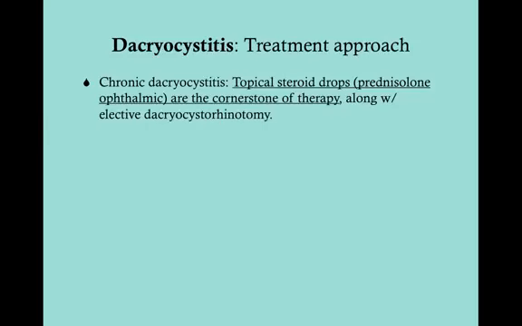In the case of chronic dacryocystitis, you can use topical steroid drops. Prednisolone ophthalmic is typically what's used, and that's the cornerstone of therapy in chronic dacryocystitis. And this is, again, because typically chronic dacryocystitis is not caused from an infection. So you don't need to use antibiotics most of the time in chronic dacryocystitis. And then again, here you can send the patient off for a referral to get an elective dacryocystorhinotomy.